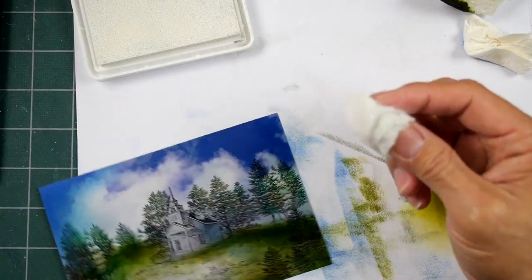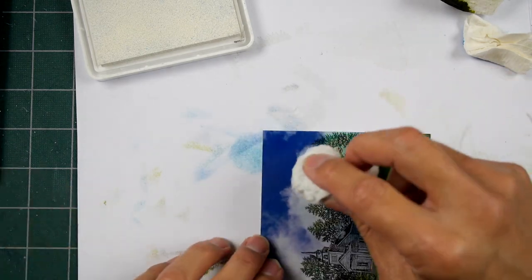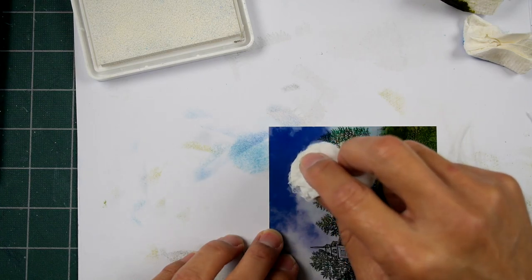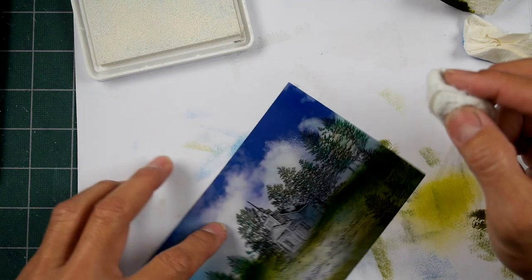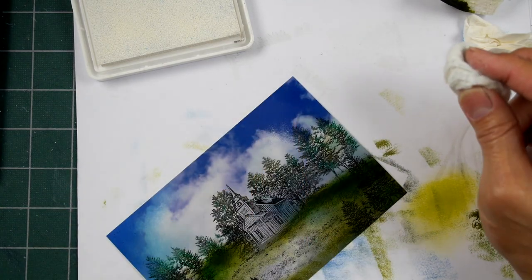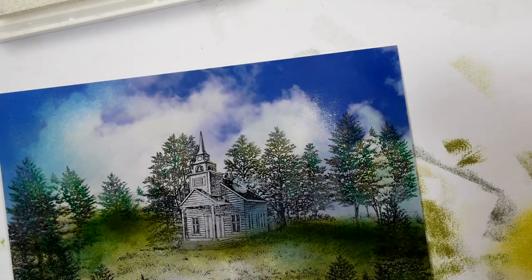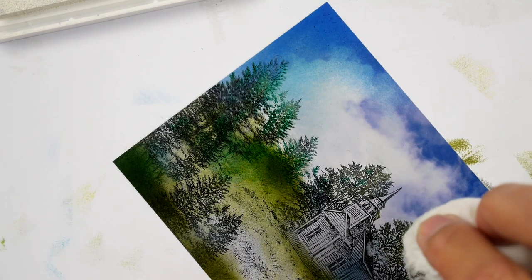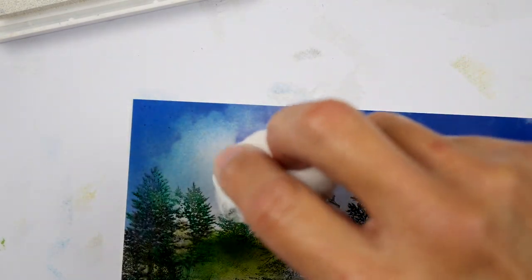Now don't think, oh my gosh, this is going to take forever. It's not going to take a long time. 20 taps is like 5 seconds or something like that, so watch what this can accomplish. I'm adding this in areas where light meets dark, so let's zoom in here a little bit. Those clouds already look pretty good, but I'm adding a little bit more of this texture. Now watch where I'm adding it right over these trees.